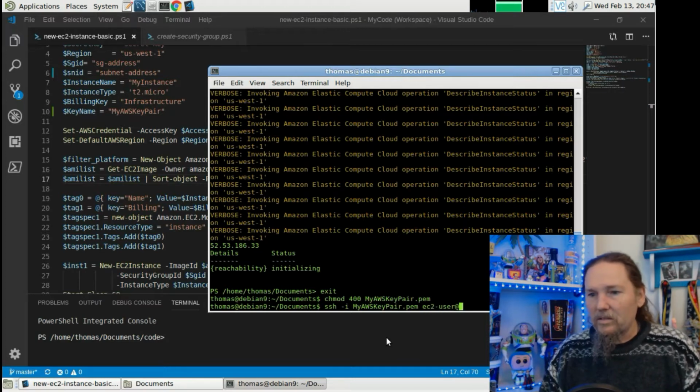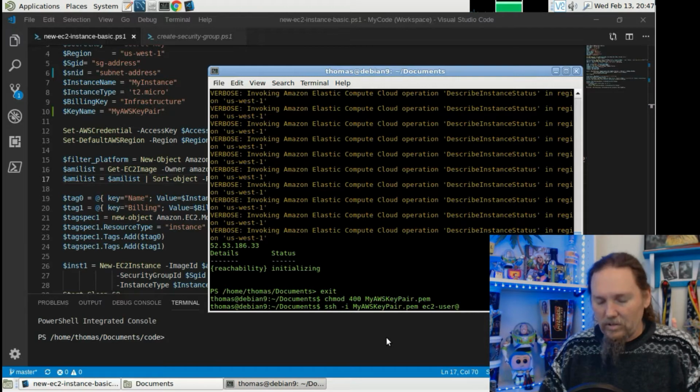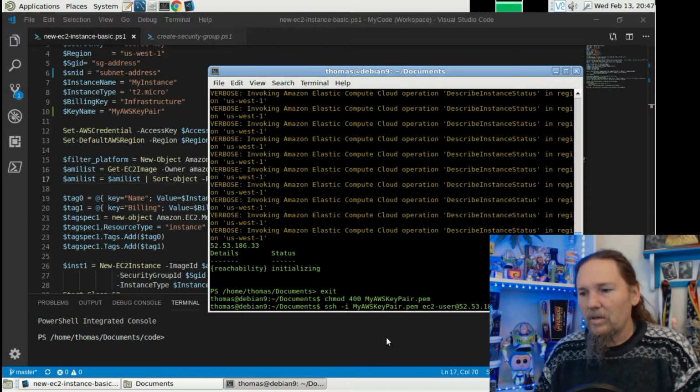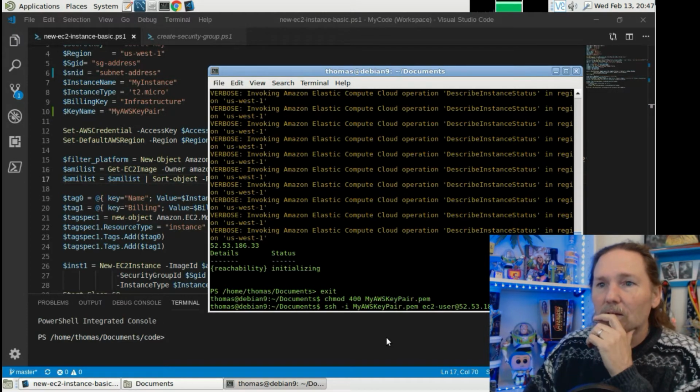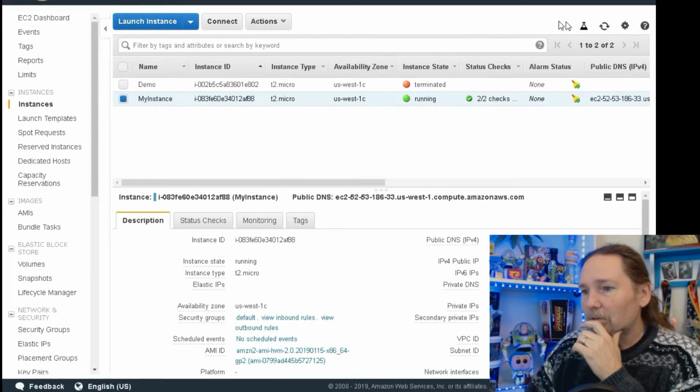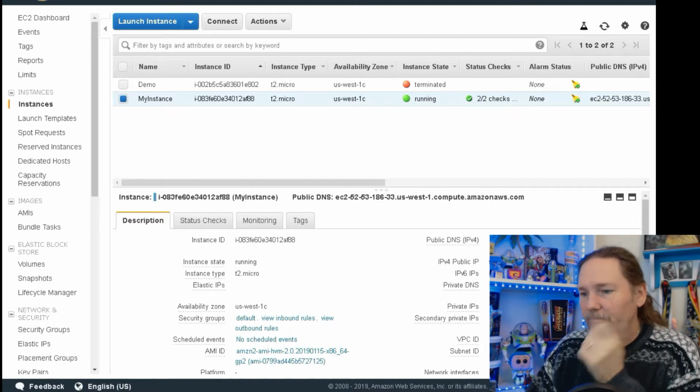Then we do @ and this is going to be our 52.53.186.33, the IP address, or you can use the public DNS name of the instance, which is basically the IP address dashed into Amazon.